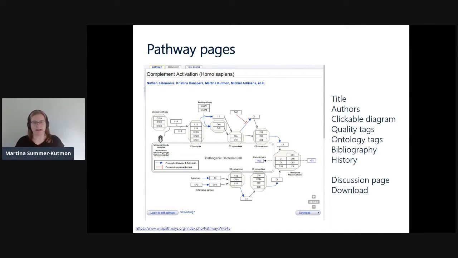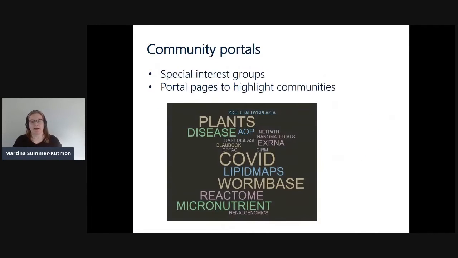You can download the pathway in the bottom right with a drop-down box in different formats, from machine-readable formats for analysis to different types of image formats that you could include in your presentations or your publications. Additionally to the larger species-specific collections that I talked about for analysis, we also enable communities to curate and maintain their own collections focused on a topic of interest.